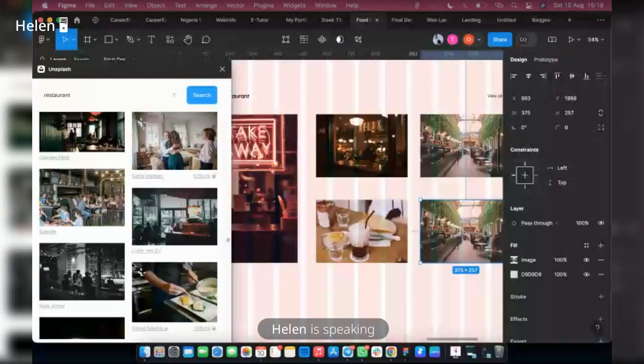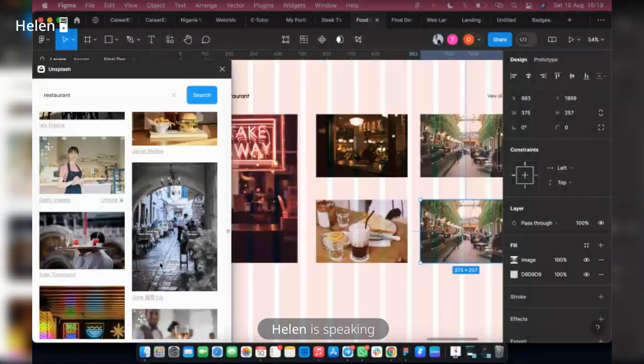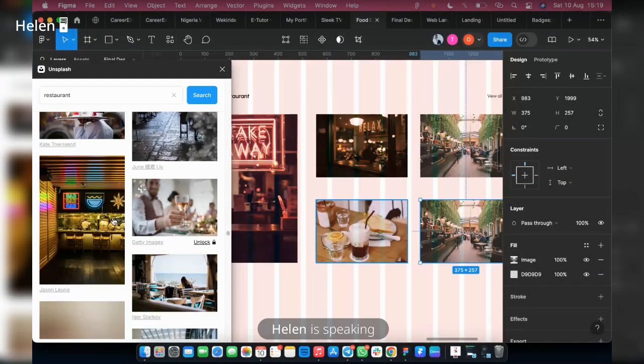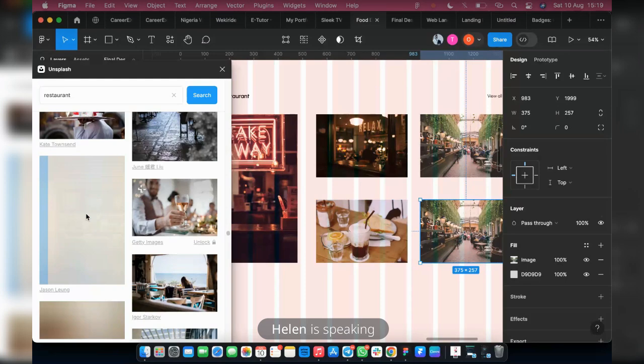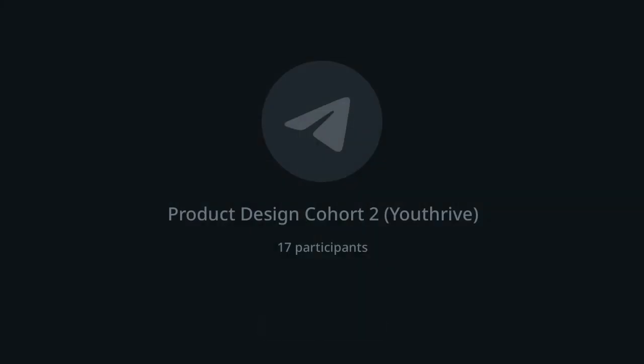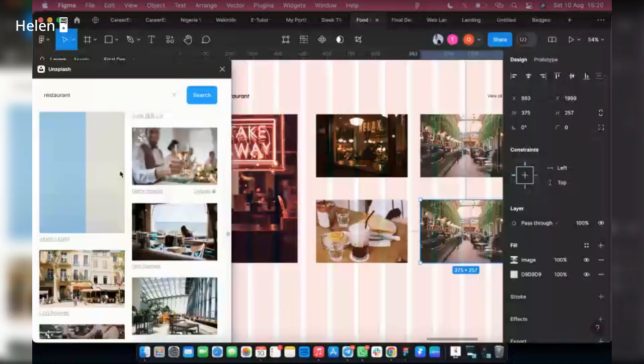Okay, getting a nice image might take time. Okay, I think I like this, but the image is actually going to look long. Okay, let's see how it turns out to be.